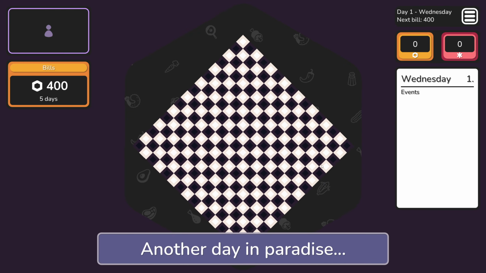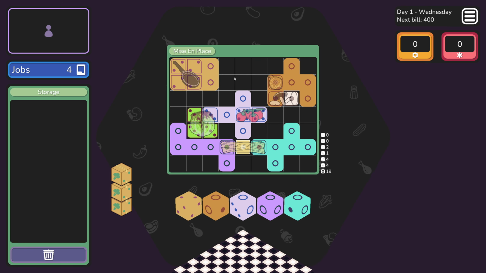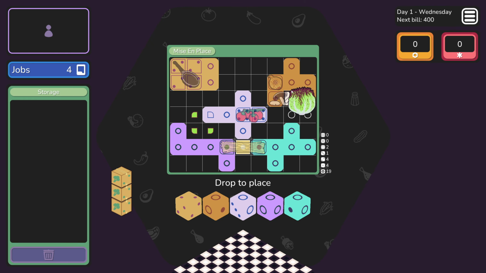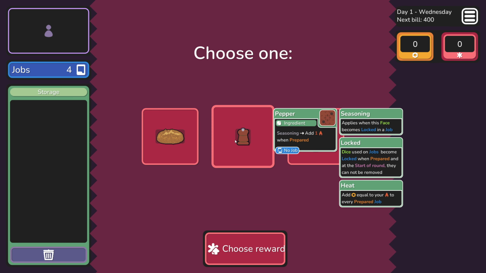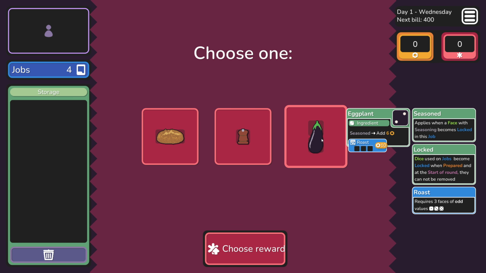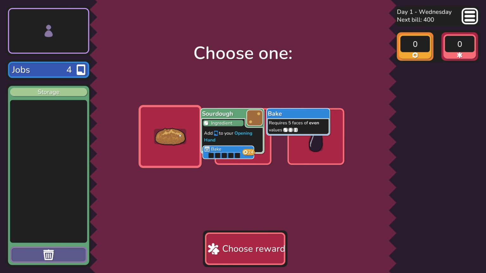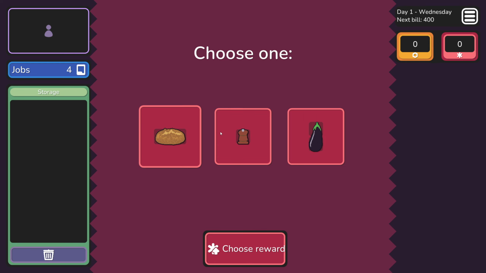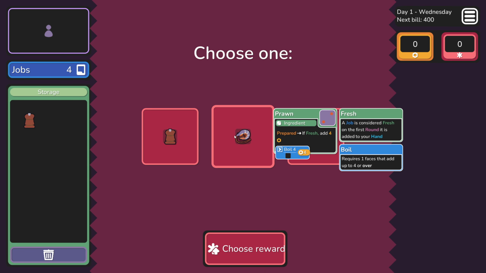Another day in paradise. Okay, we now have 5 dice. And a lot more stuff. And we take deliveries. Choose 1. Sourdough on 2s. Peppers on 2s. Eggplant on 2s. Seasoned, add 6. Seasoning, add 1 when prepared. Add card to your opening hand. Give me the pepper. Prepared. If fresh, add 4.